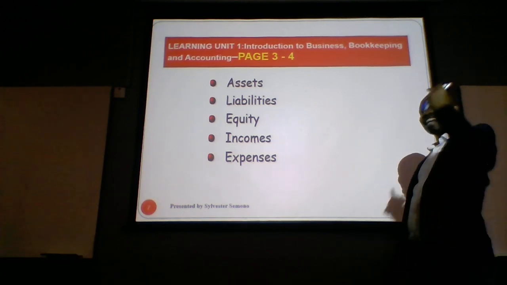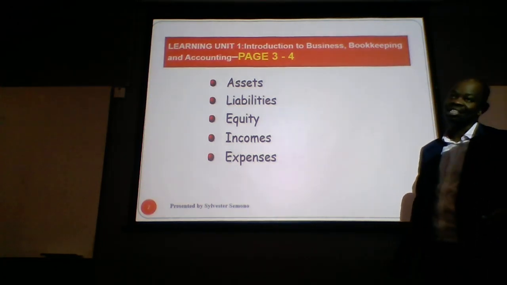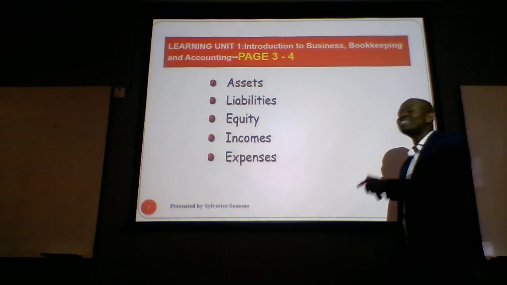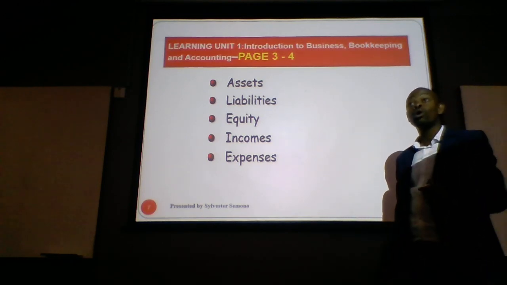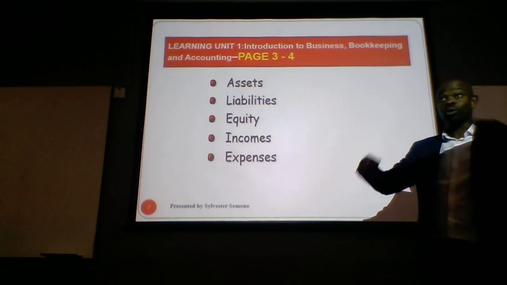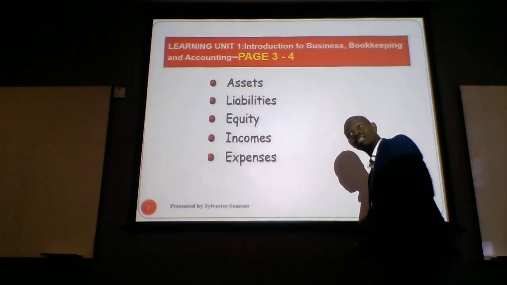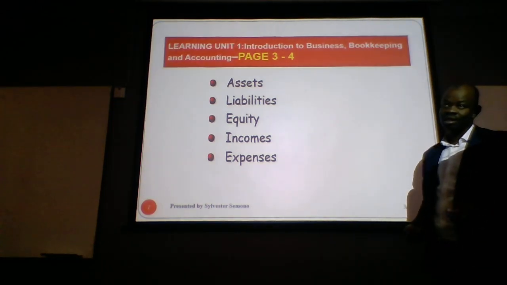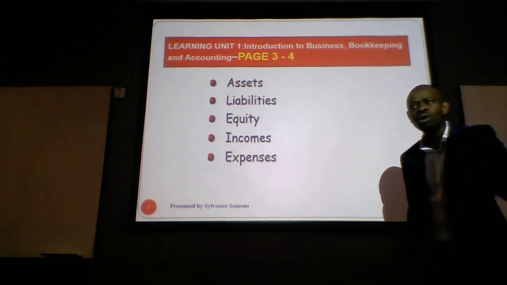At the end of the day, liabilities have also been divided into two, namely non-current liabilities and current liabilities. Remember, non-current liability means long-term liability, things like mortgage loans. When we buy houses, we use loans or bonds. Sometimes you can have a loan for five years, which is long-term. Current liabilities are short-term, like a short-term loan for six months.